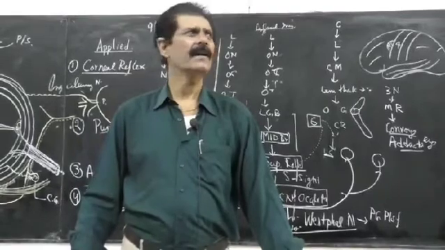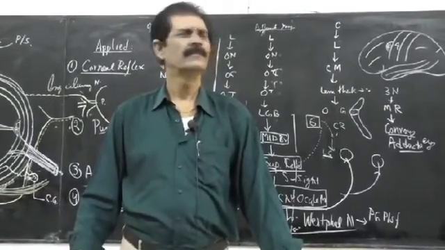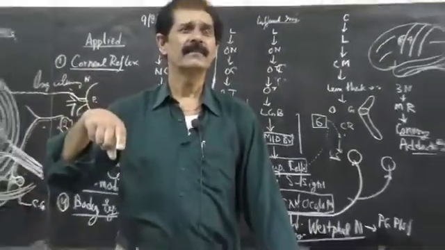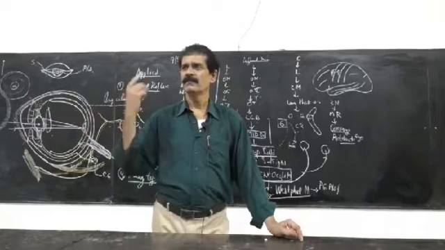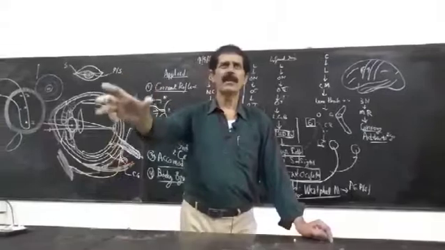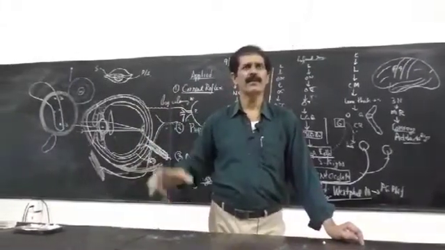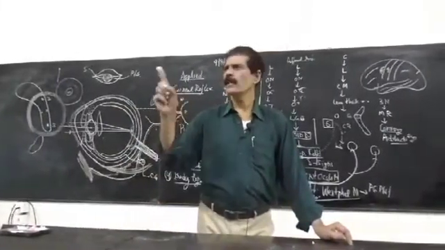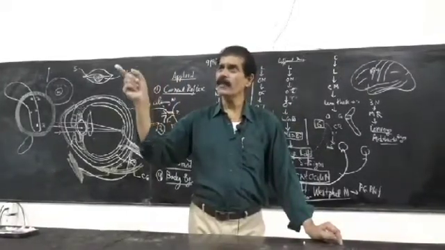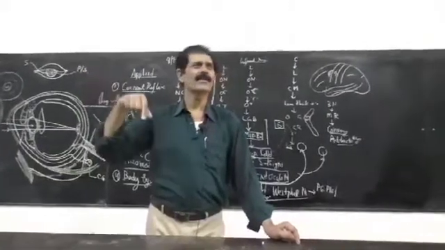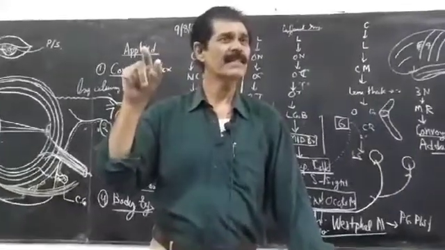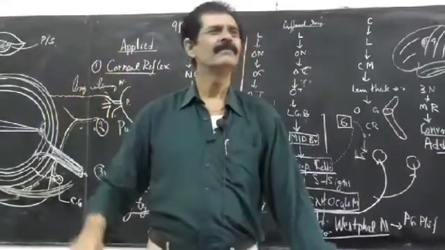Who is turning your head right and left? Which muscle? Sternocleidomastoid. And what is the nerve supply? Accessory nerve, plus C2 and C3. If you read the sternocleidomastoid, origin, insertion, action, nerve supply, applied, then you will see that not only the cranial nerve is supplying, you also have to write that C2 and C3 of the spinal cord are supplying the sternocleidomastoid. And trapezius, what is the nerve supply? Not only the accessory nerve, plus C3 and C4 also.